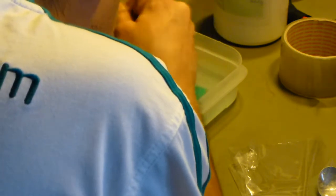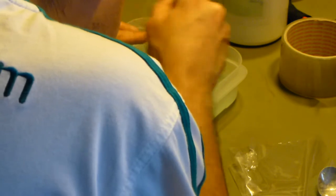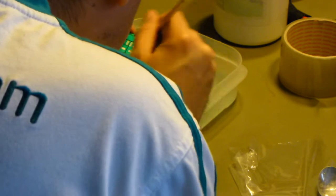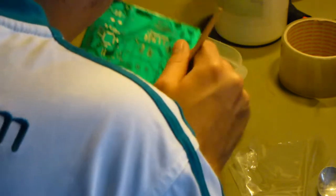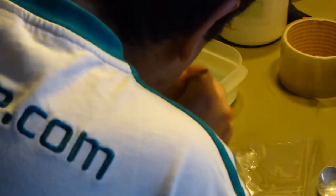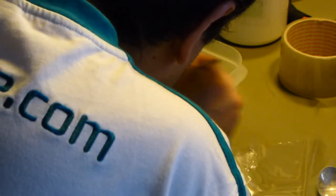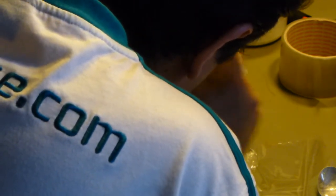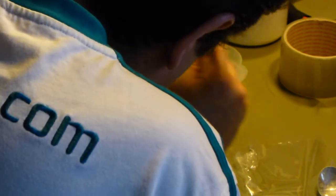It's a very unnerving process here. But it works. And once you developed it, you have to let it dry out half an hour each side under ultraviolet light. And then your resist is done.